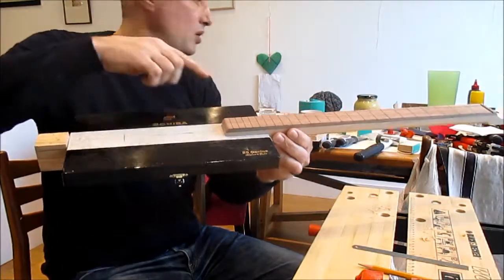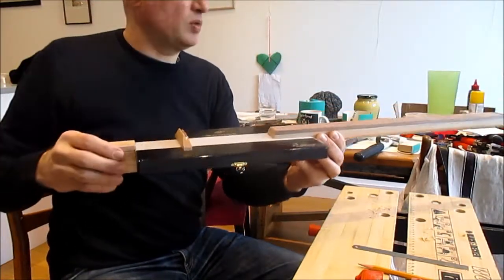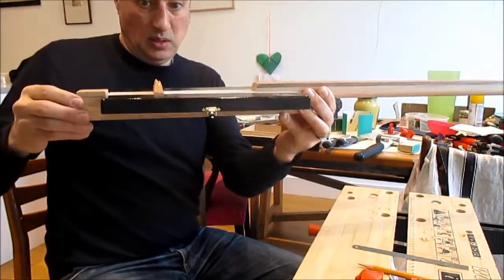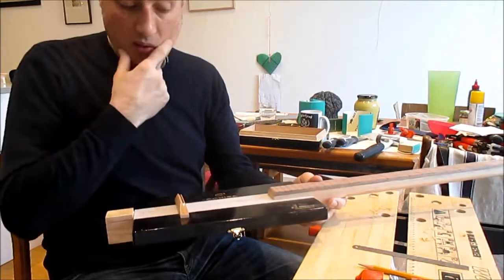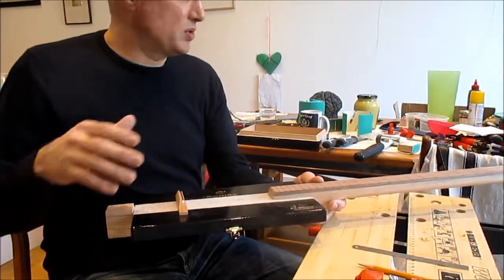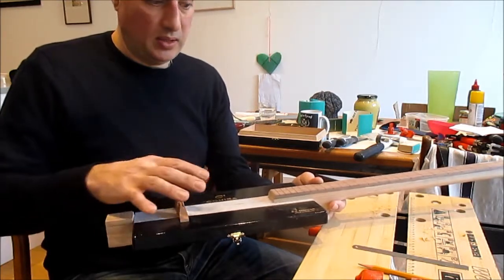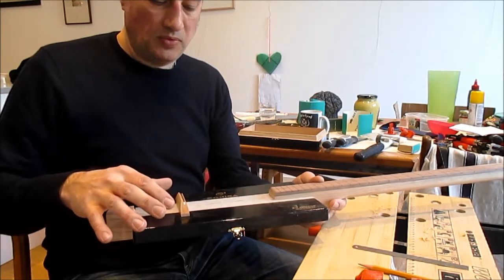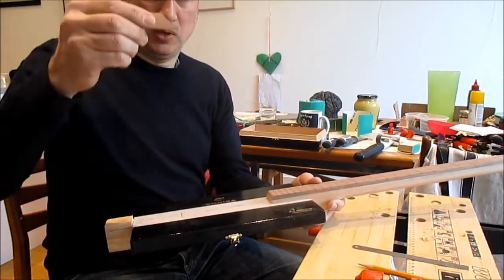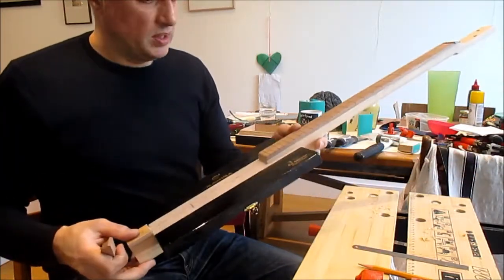As you can see, this is poking out quite a lot here at the top. That's effectively 25.5 inches from the nut, so it's quite a high saddle. This needs to poke out quite a lot so you can get the action right down. I've checked it out with the rule. It all looks pretty good, so I'm going to assemble it now at this height, and then when it comes to final setting of the string action, I can just sand down the height of the saddle, which will bring it down to where I want it to be. So that's looking good.